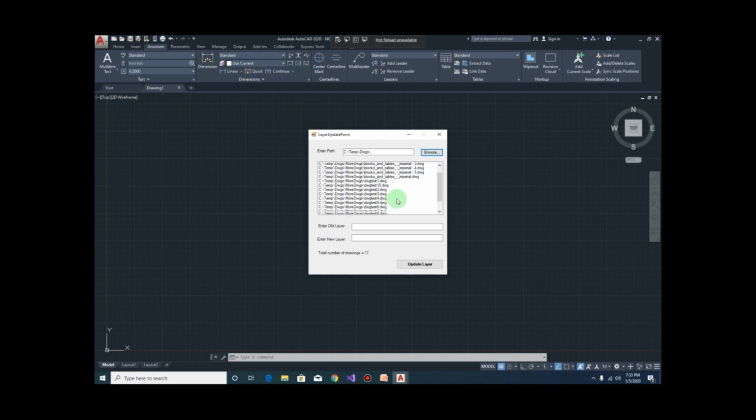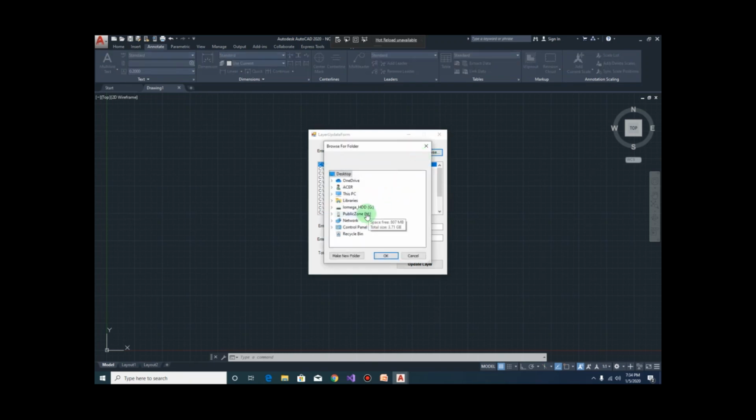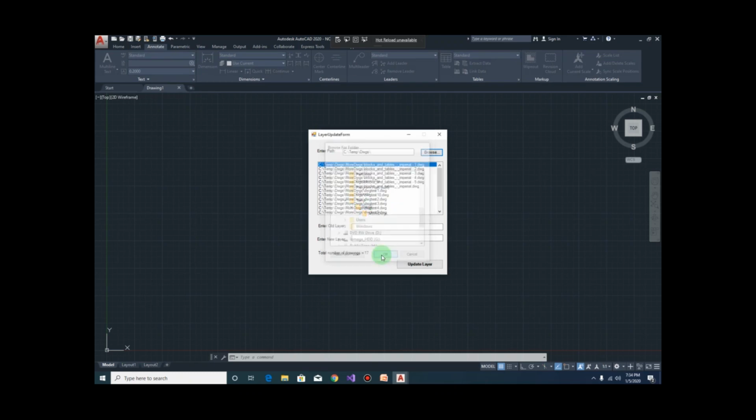So there is one bit of enhancement here. Once the user selects a different folder, it should update the text box here with the selected path. But in our case, we'll just use the temp DWGs folder. I'll leave it to you as an enhancement, but that's one that I can think of as a better enhancement for this plugin.